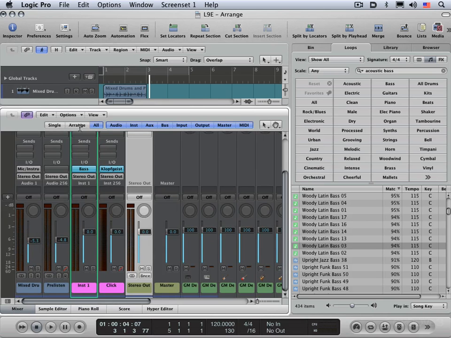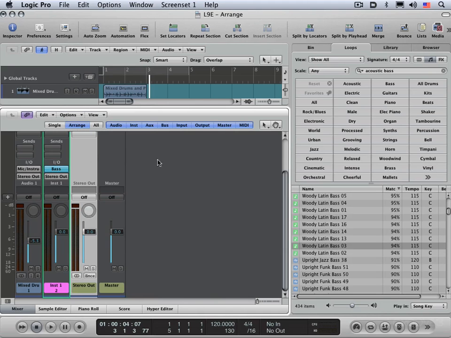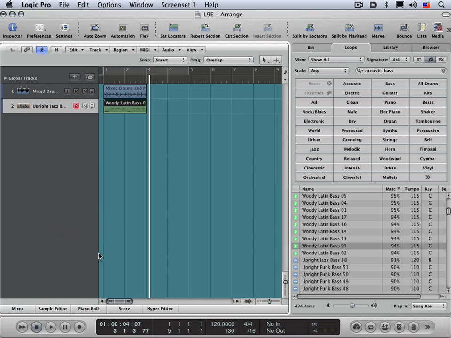And let's click to Arrange. So now we're going to see a subset of the tracks that exist in this entire project, and we're going to see just the ones that appear in the Arrange window. So there's my drums. I'm going to bring that down a bit, and I'll bring this down a little bit too. And I'm going to hit X to toggle this closed, hit 0 to return to the beginning, and let's listen to that.